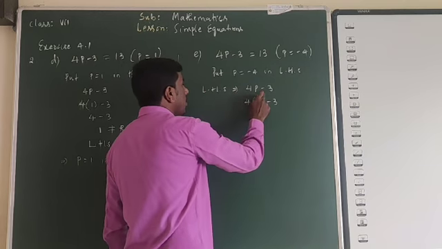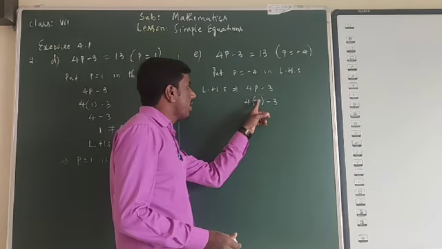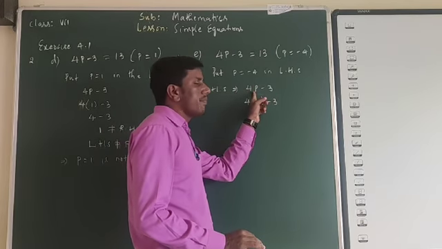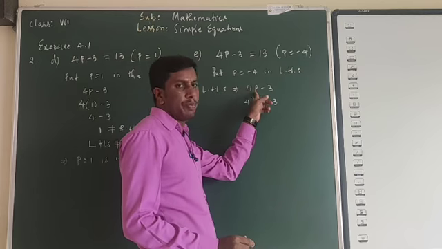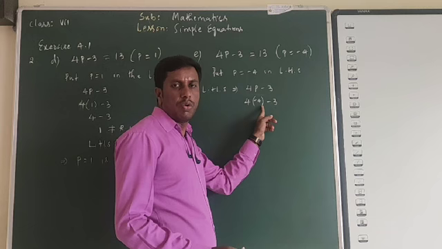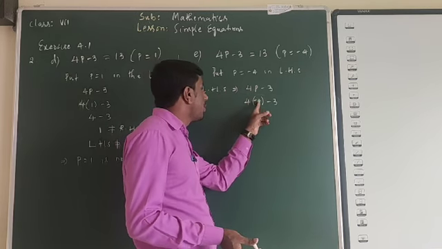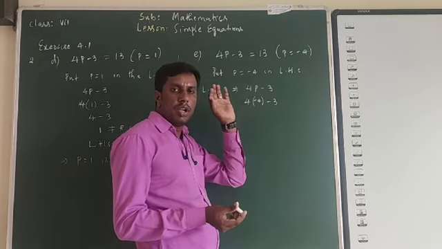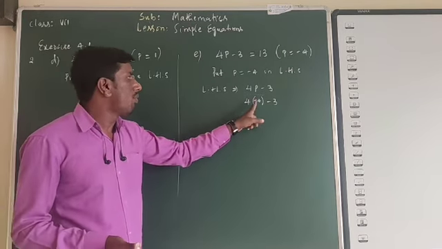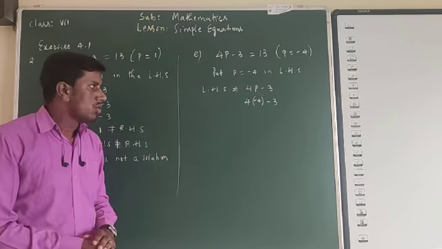This is 4p, 4 into p. That means 4 into minus 4. This is not 4 minus 4. Don't write 0. Multiply 4 into p. 4 into p value, which is minus 4. You should read it like this only: 4 into p, 4 into minus 4. Then only it comes to your mind that you need to multiply. Otherwise, you will think 4 minus 4, which equals 0, and that is not true.